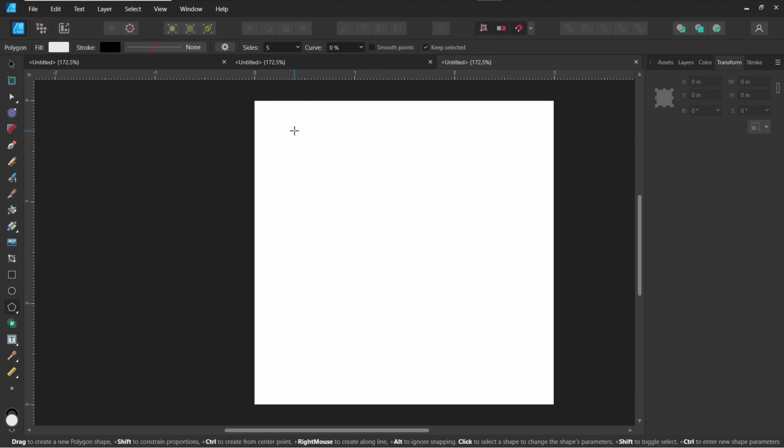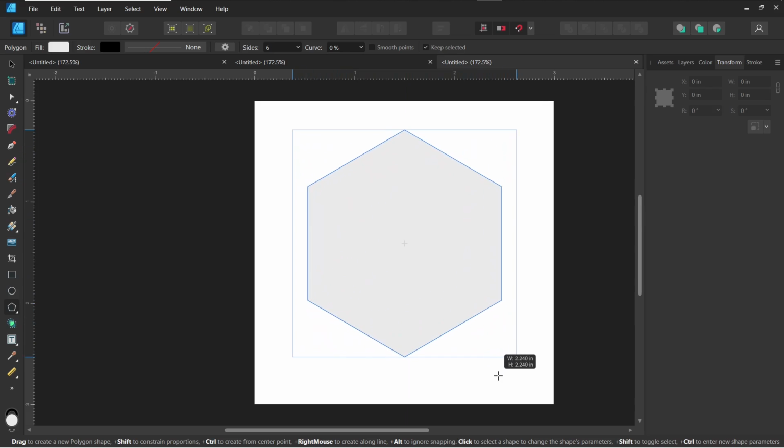Now, by default, the sides are set to 5, but I can use my scroll wheel to set the number to 6, because we're going to make a hexagon first. So with the scroll wheel on my mouse, I can set it to 6, or I can type the number 6, or I can click this down arrow and use the slider. But I'm just going to set it right there. I'm going to go ahead and go to the center of the document, holding Control and Shift, click down and drag like so. And if you're using a Mac, you use Command and Shift.